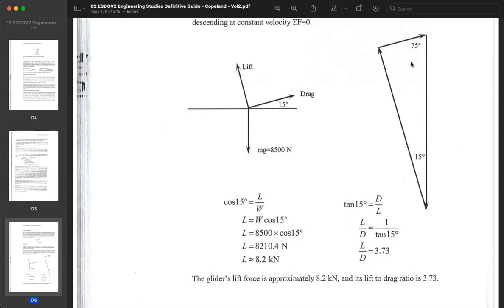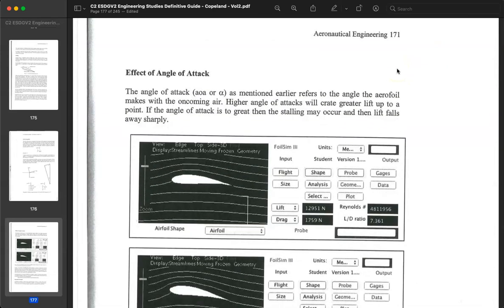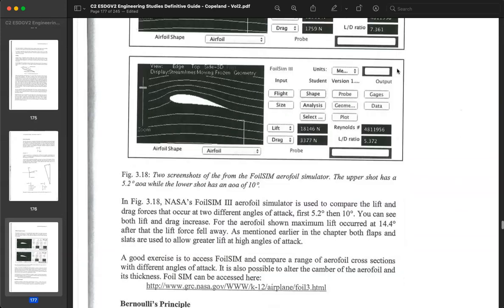I know the angle of attack. Now, if I was told the angle of attack is 15, that means this angle is 15. Now, you can prove that with geometry, but for me, I just accept that if the angle of attack is 15, the angle of my triangle here is going to be 15. I know that weight is going to be my hypotenuse, and then I can use trigonometry to find my lift and my thrust minus drag. If I don't have any thrust, it'll just be the value of the drag, say for instance with a glider.